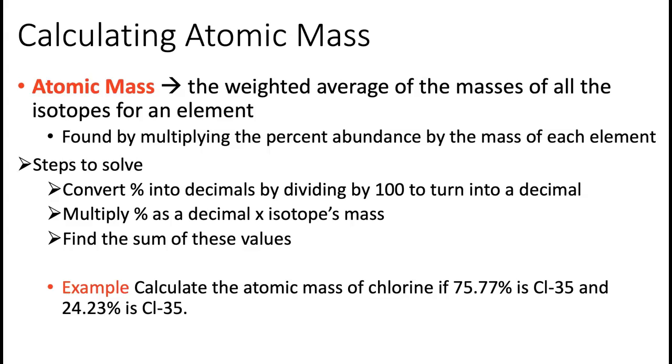So this video is going to walk you through calculating average atomic mass. When you look at a periodic table, and you should always have a periodic table handy when you're working on chemistry, each little block of the periodic table represents an element, and there are two numbers in there. Above the element symbol, there is a number. That's the atomic number. You'll remember that that's the number of protons. That's what identifies every atom.